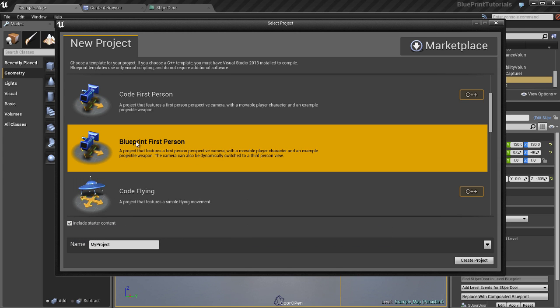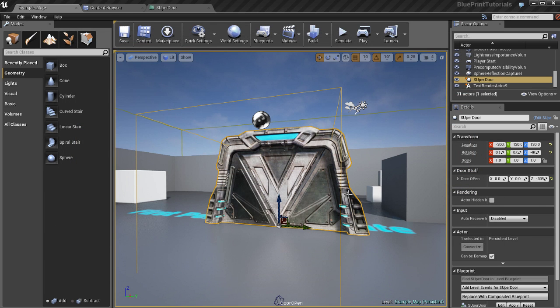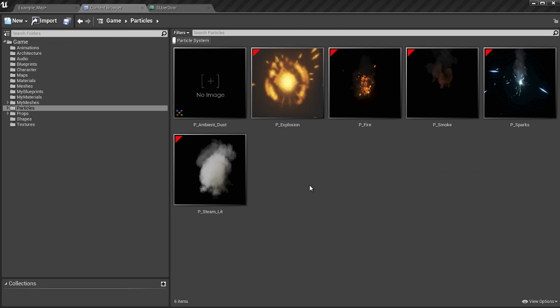What I did was create a new Blueprint first person template project, and I made sure that the starter content was checked on. When you create a new project like that, if you go to the content browser, you should get all of these particle effects and particle systems with the project. So I didn't create this particle system from scratch. I've done that before, but for this tutorial I just wanted to get some example content up and running as quickly as possible. I didn't want to sit here a whole weekend creating new particle systems for this tutorial.